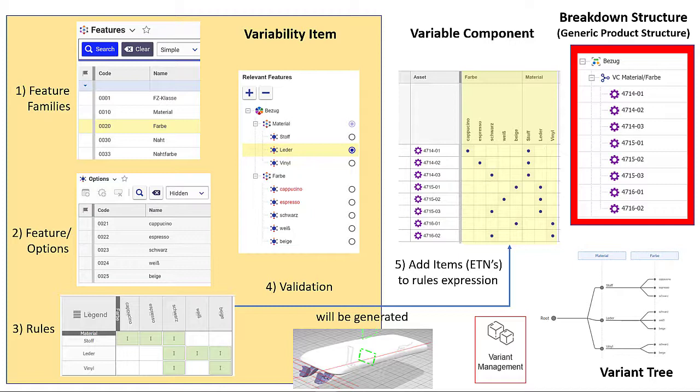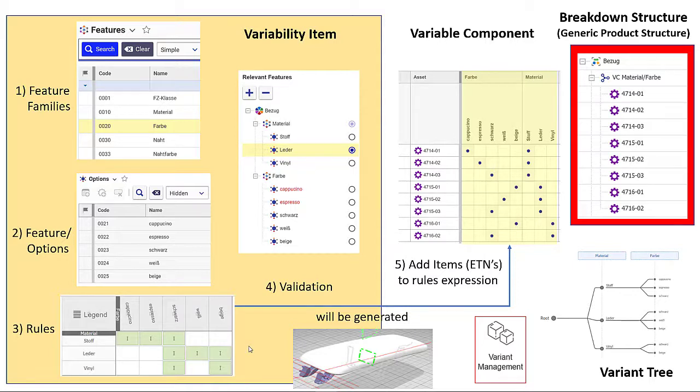Then you can combine the feature families like color and material. The features are black, white, beige, and the material features are leather, textile or Alcantara. Now you have to combine them. Below point 3, you can see the rules. You can click inside the matrix, include or exclude. So you can combine that the leather seat should be black and white. Then click in the matrix, and it's decided.